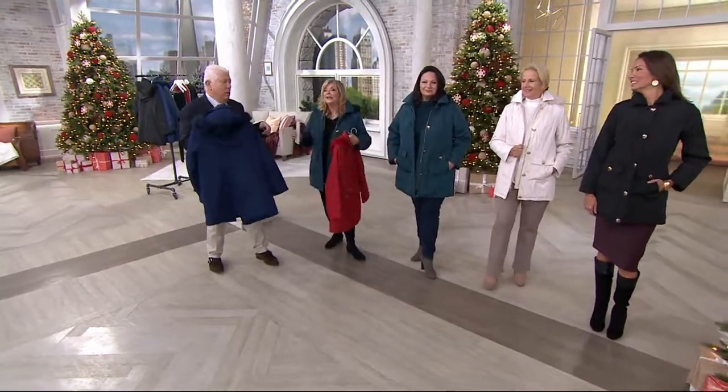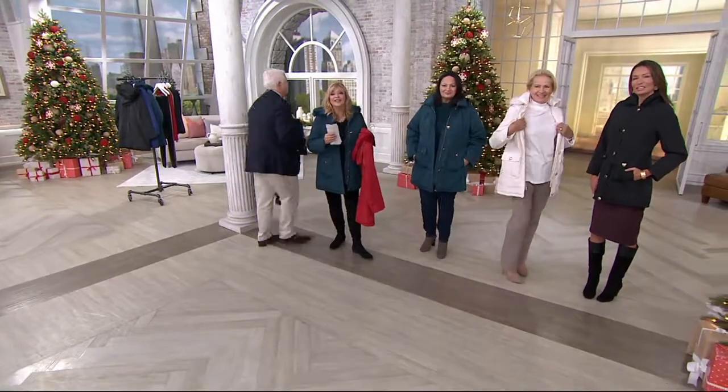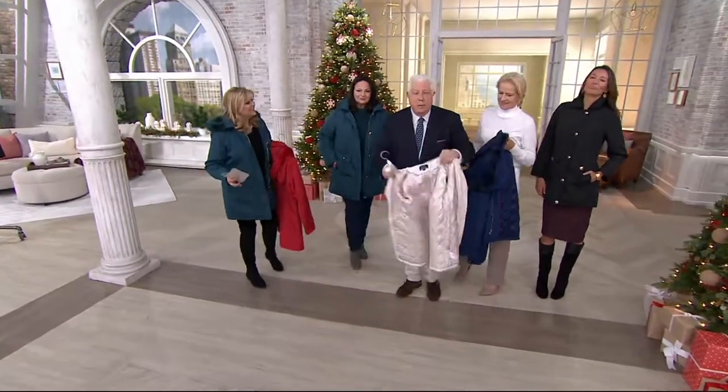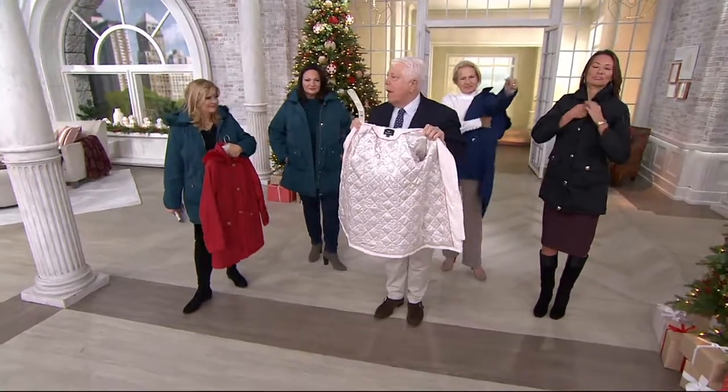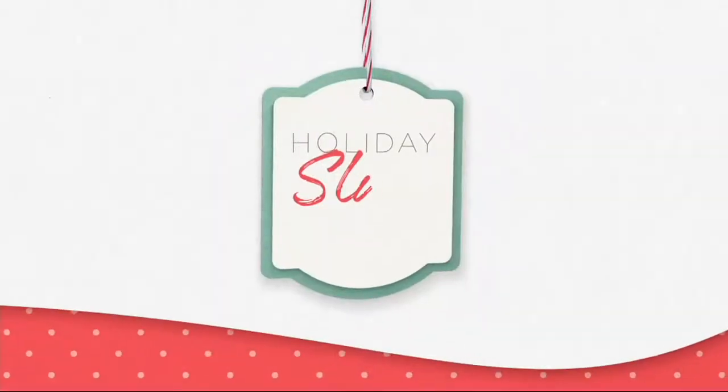Let's remind you of the colors: pine, navy, lipstick red, that beautiful warm ivory, and then black. Look at how the inside is quilted in that diamond pattern — detail, detail, detail. And that's why five years from now, ten years from now, you'll still be wearing this. We have a free exchange program — just use that Q return label within 30 days for a different size or even a different color. We'll replace it free and pick up the return cost on that.